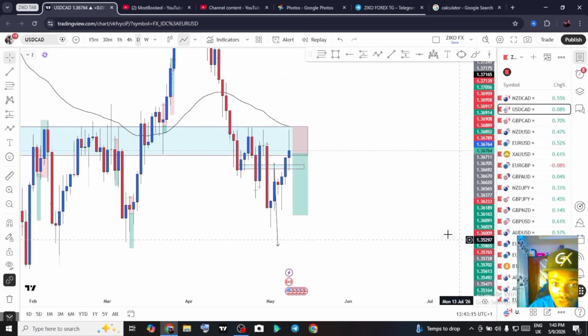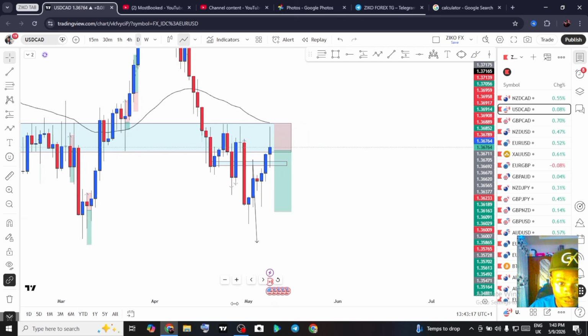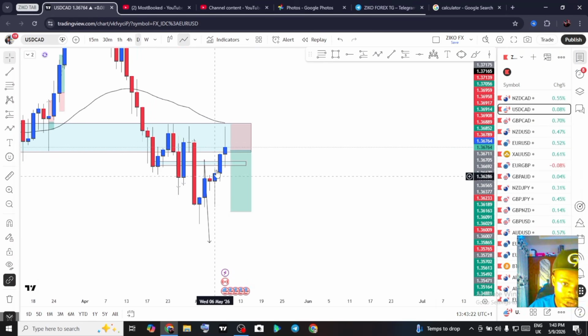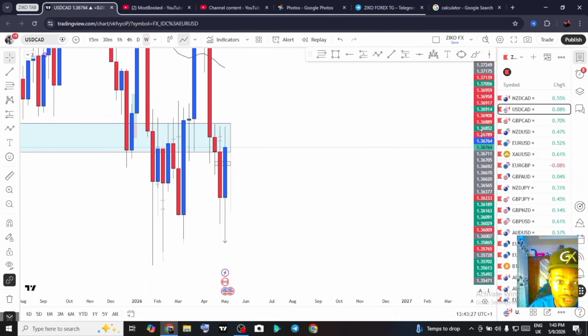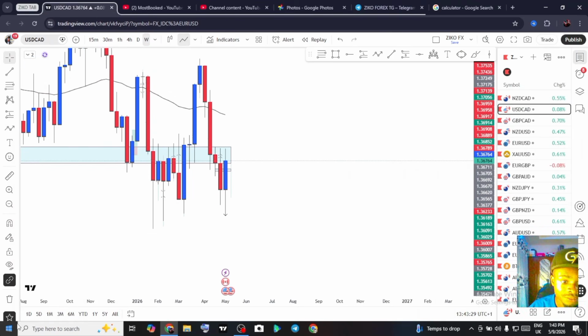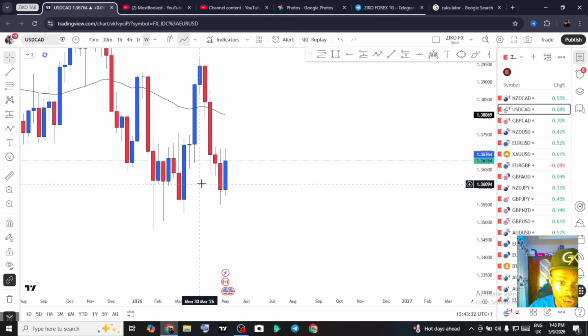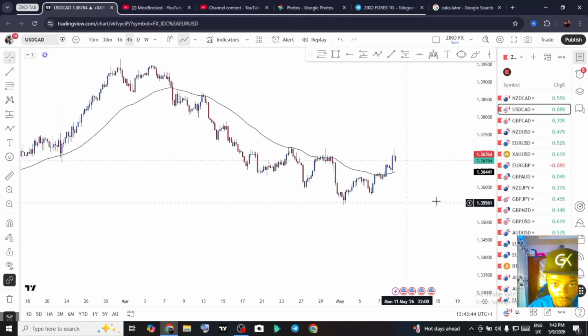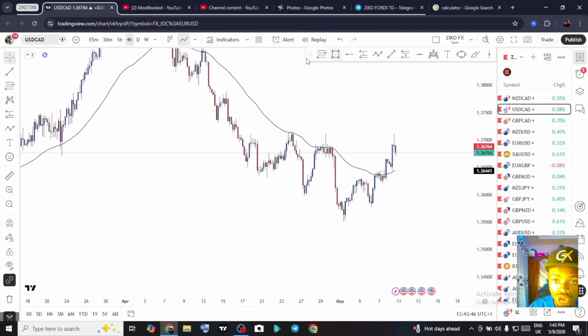So USD card, I was calling this one for last week. I was waiting for a retracement back into this area to sell. Right. Right now we have finished having the retracement. Last week was the week where we had all the retracements. Right. Daily is bearish. Let's see. Weekly is actually bullish, right? Weekly is actually bullish. Okay, and 4 hour is also bullish. So let me draw the area of interest.